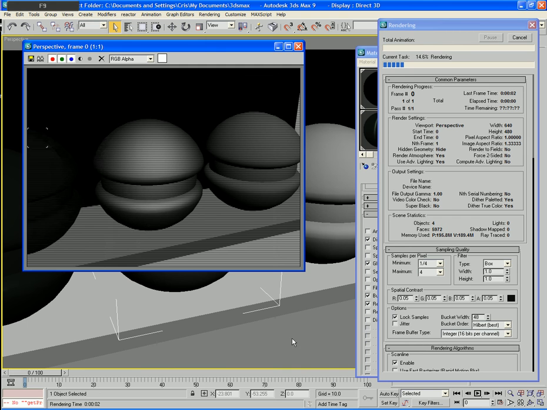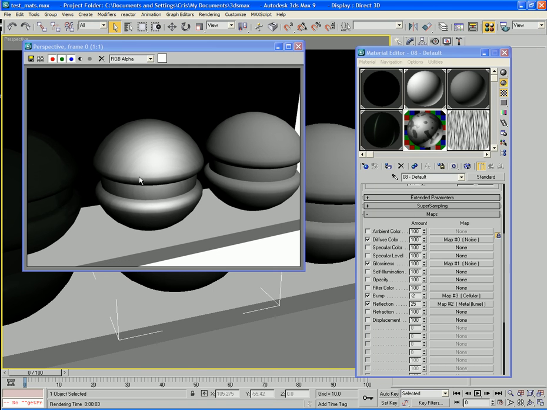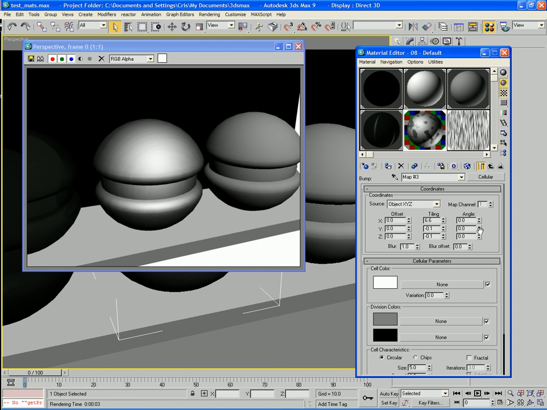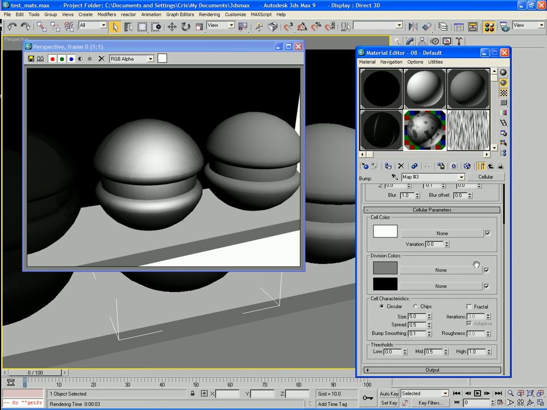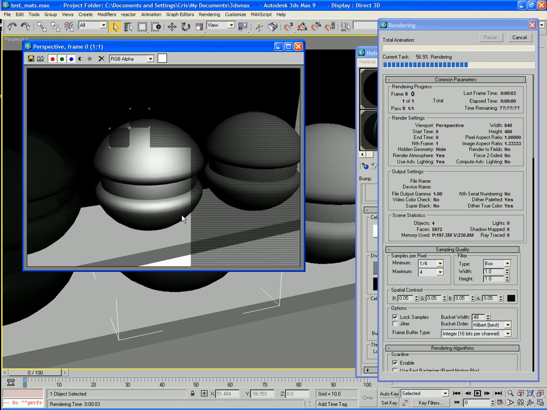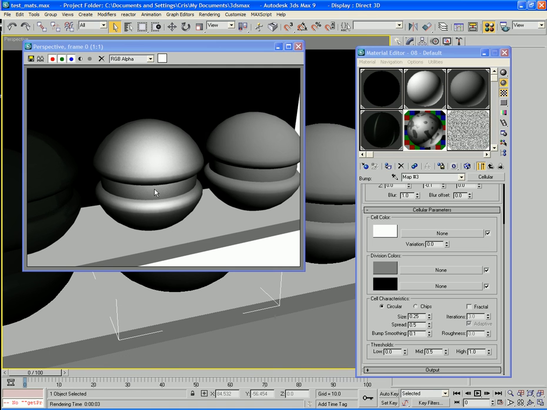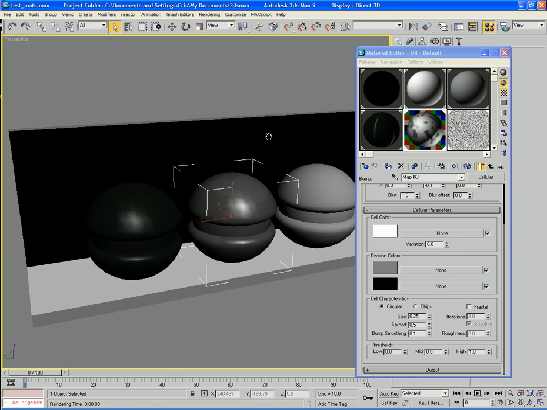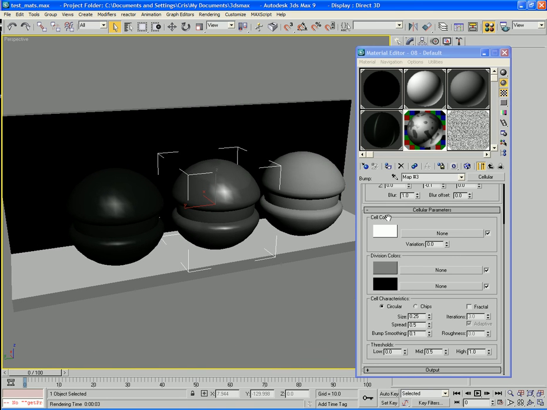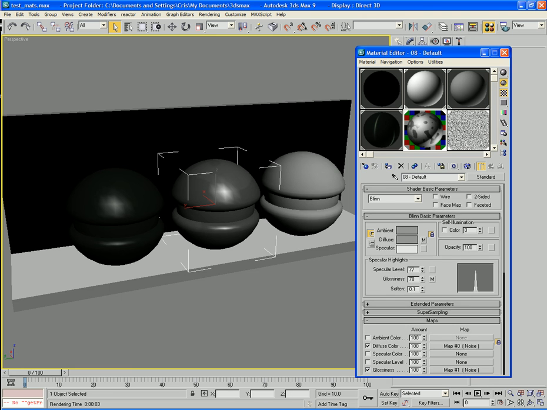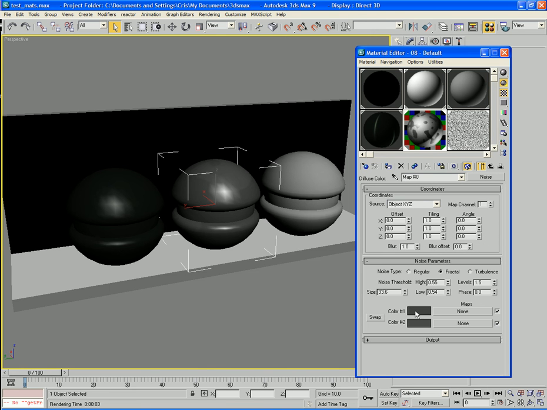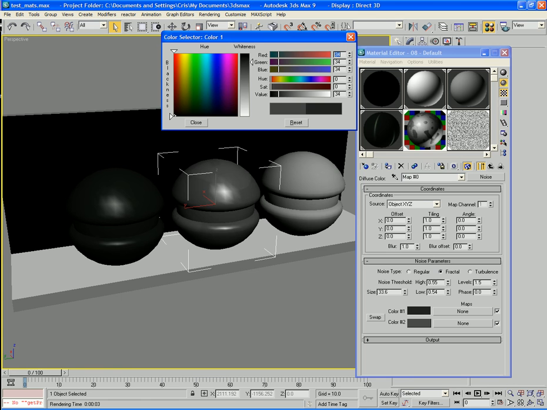And if I do a render now, you'll notice there's minor things happening on the surface here. So I'll go back into my cellular, and I'm going to reduce the size of this, like so, make it much smaller. There, that's better. Just a slightly more beaten surface design there. Okay, really could do with darkening that just a little bit more. So I go into my diffuse colour here, change that a bit darker.